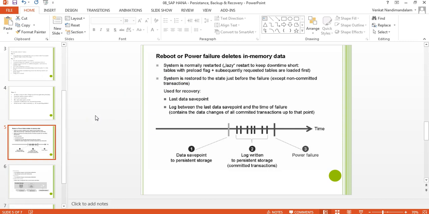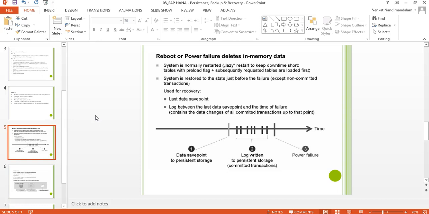So this is about the persistency layer. Why do we need a persistency layer, and how will the data be reloaded to memory when we restart the system or when we reboot the system? Now let's think about a scenario where you have a system crash.